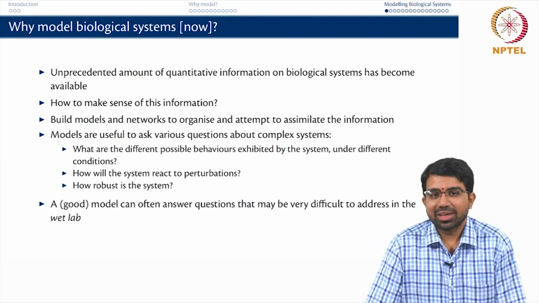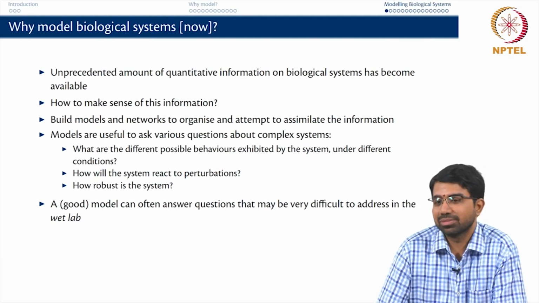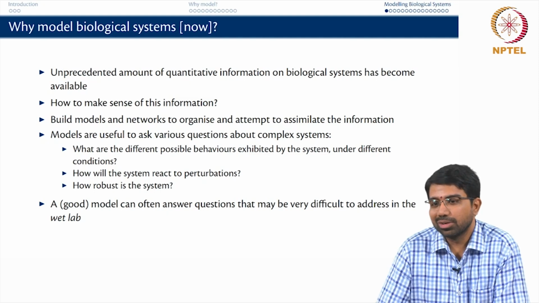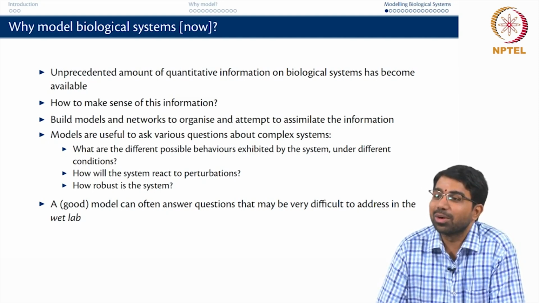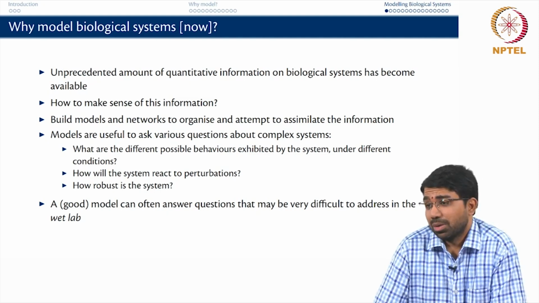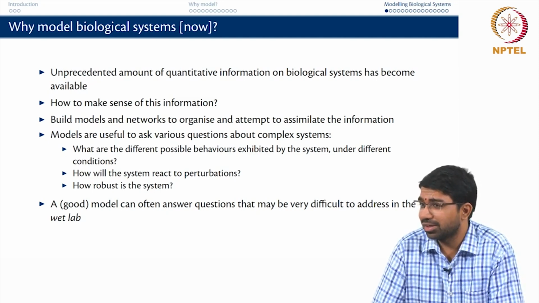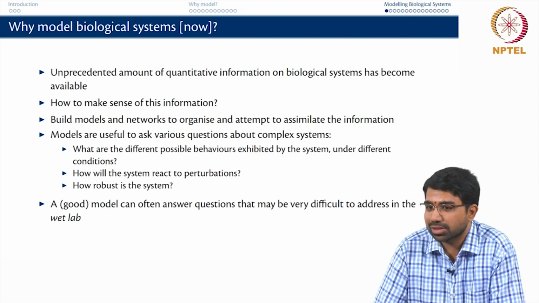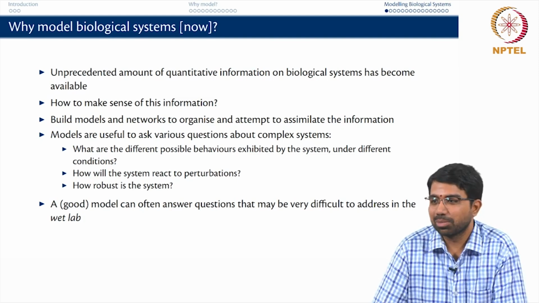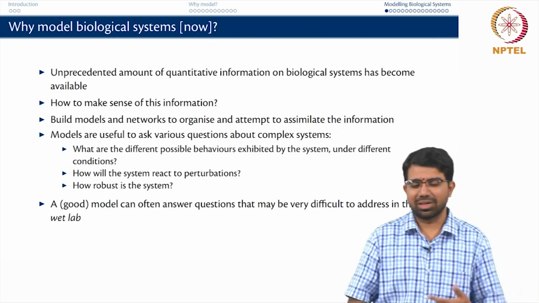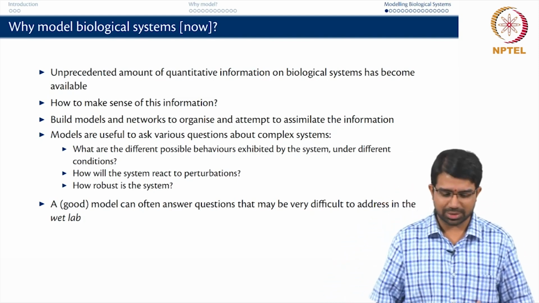And a good model can often answer questions that would take a few PhDs in a wet lab. Note that the operative word there is good. What do we mean by a good model? It's something that works across different conditions, probably has fewer assumptions, and, most importantly, has been validated. These are all things that we look at as we look at the modeling process.